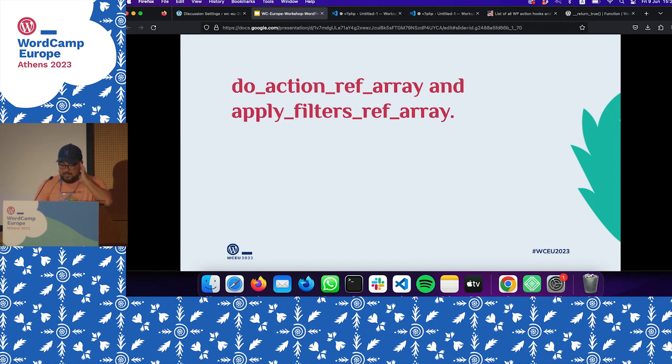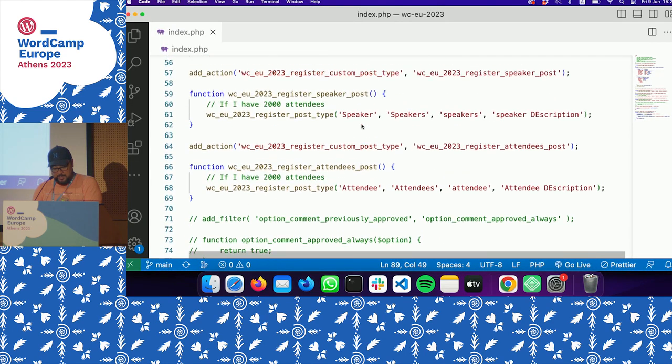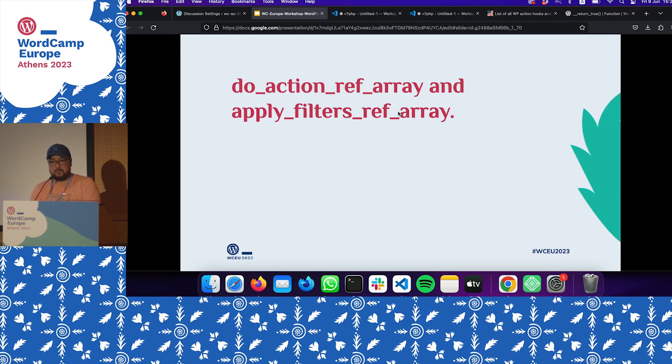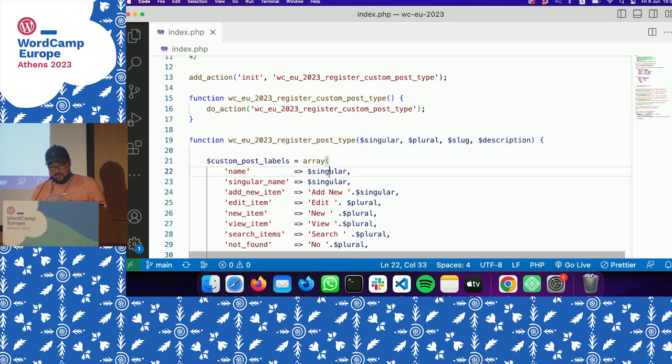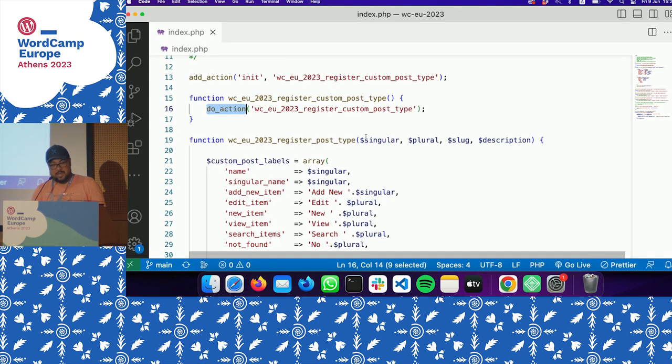I wanted to show this example, but I don't want to complicate things further, so I'm just going to mention it. Remember in this example, and the ones where we did the custom post type, we specified the arguments, right? This could be a little long if the argument list is too long. So instead, we can use do_action_ref_array and apply_filters_ref_array to send an array and use the values of that array in here. That way the argument list doesn't get as long, or if you need everything in an array, you can use that instead of do_action. So it's essentially substituting do_action for do_action_ref_array and sending an array as a parameter.